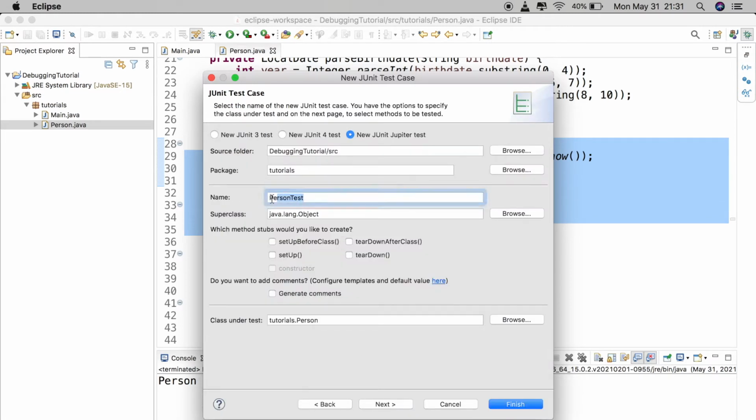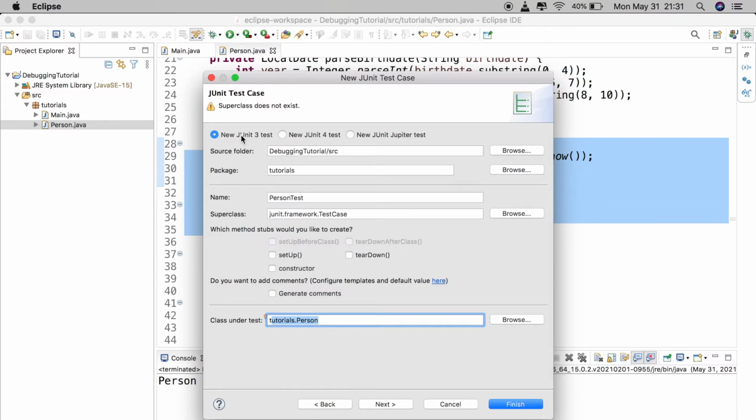Just make sure that the name is PersonTest, and that I am testing the Person class. I'm going to go ahead and click Next as well. And then also right here, go ahead and just do JUnit 5, the Jupiter test. You could probably get away with doing JUnit 4 as well. I know that's still very heavily used in the industry. I don't think JUnit 3 is used all that much anymore, so stick with one of these two. If you're just getting started, might as well learn the latest and greatest. Just select this one, which should be the default already anyway. But like I said, we're going to go ahead and select Next now.